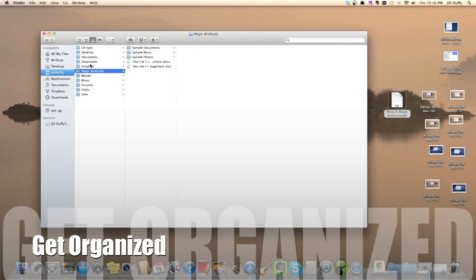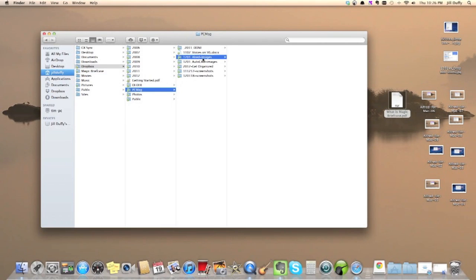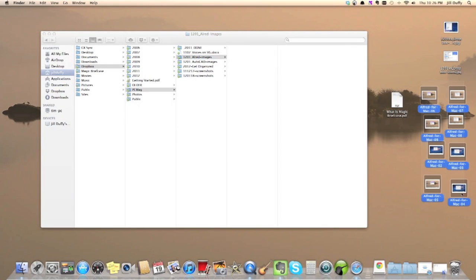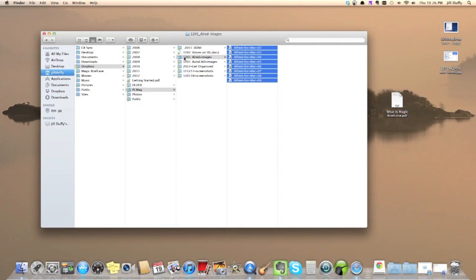In this video, we'll be looking at file syncing services. There are a few things to know about file syncing services. One, using file syncing is not the same as archiving your files. Two, it's not the same as a backup service either, although there are some ways you can use it for this. And three, the more you understand how file syncing works, the more you can get out of it.